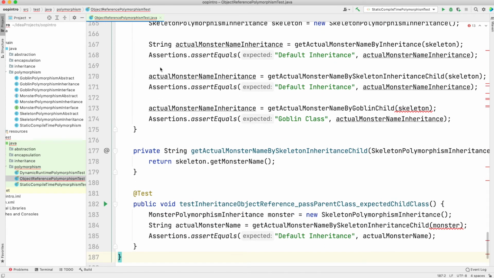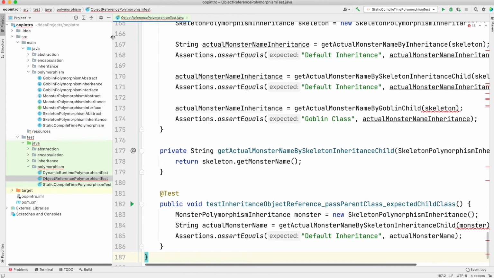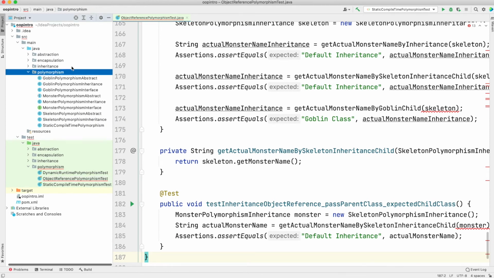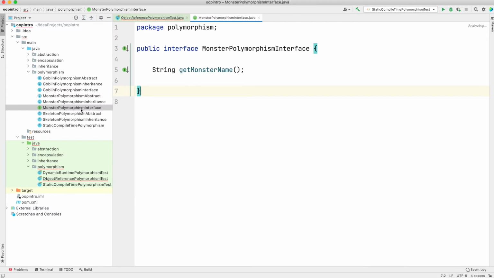Let's navigate to the polymorphism package. The remaining classes might exist from a prior lesson. If not, let's create them now. Create a new class called Monster Polymorphism Interface. There is one abstract method. Create a new class called Goblin Polymorphism Interface.